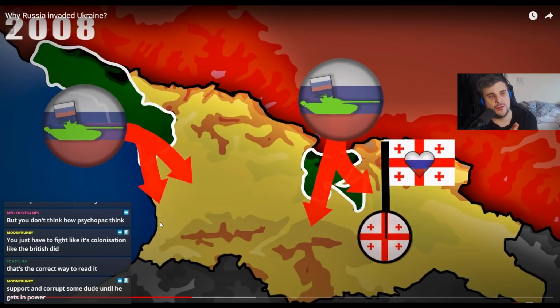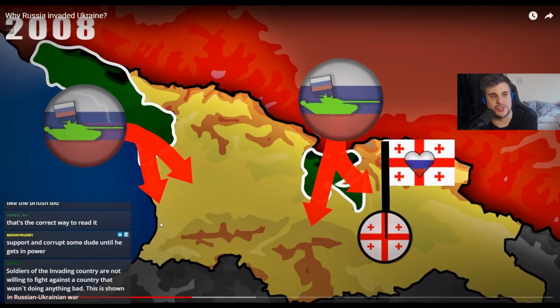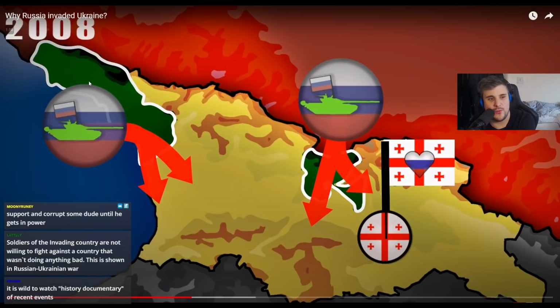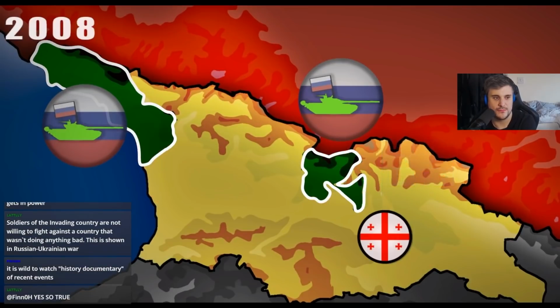Can you imagine when the Czechs lost the Sudeten? The Sudeten was advantageous terrain for defending, as well as it had fortifications, well, obviously the mountains and hills. In a kind of weird way, this is kind of the same thing, isn't it? Like the mountain ranges to the north. If these two breakaway states are independent and not part of Georgia, Georgia is significantly exposed in the center, isn't it?